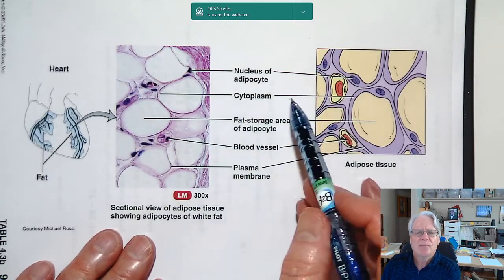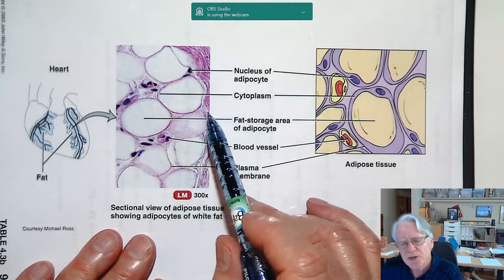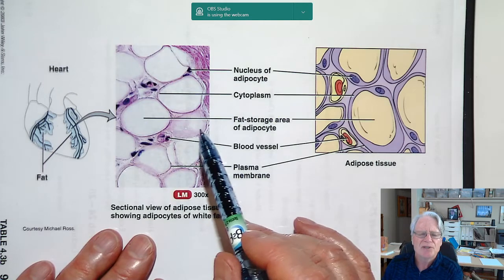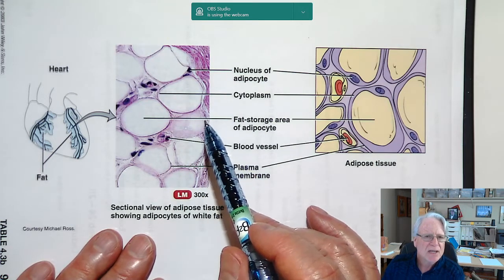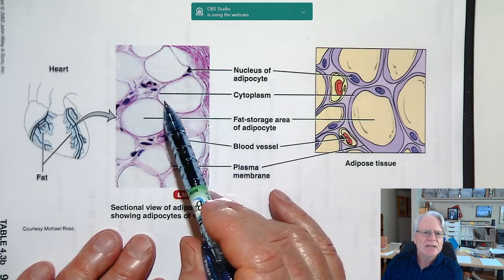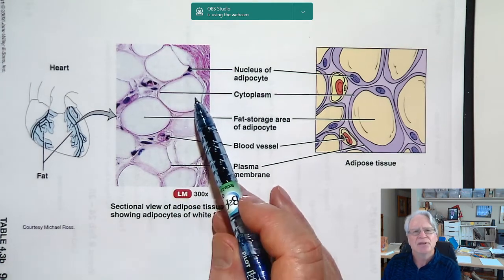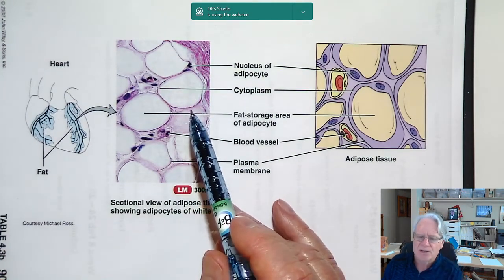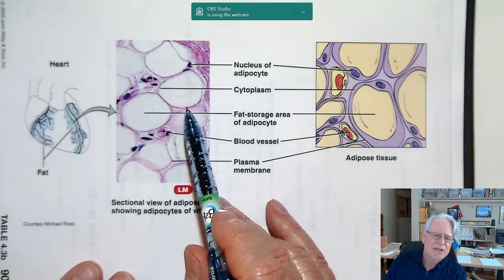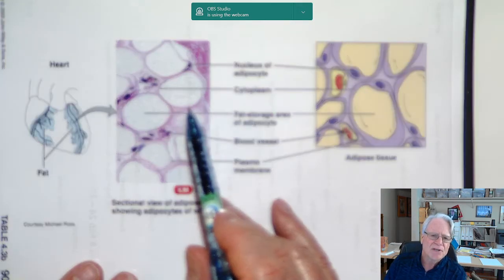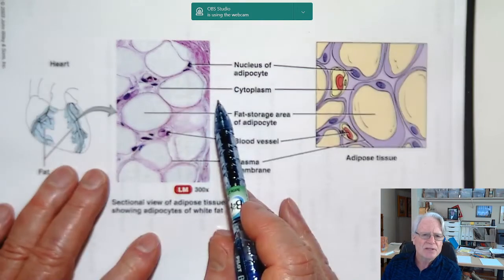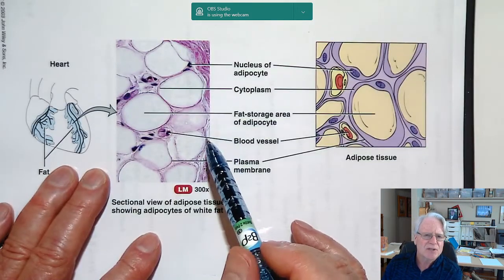So here, this kind of breaks the rule. Remember we said we're going to see a lot of scattered cells? Well, we're not as densely packed as you saw with the epithelial tissue, but we're still pretty densely packed here. So that's kind of the exception to the rule in terms of connective tissue. The cells are pretty densely packed together in this type of tissue.